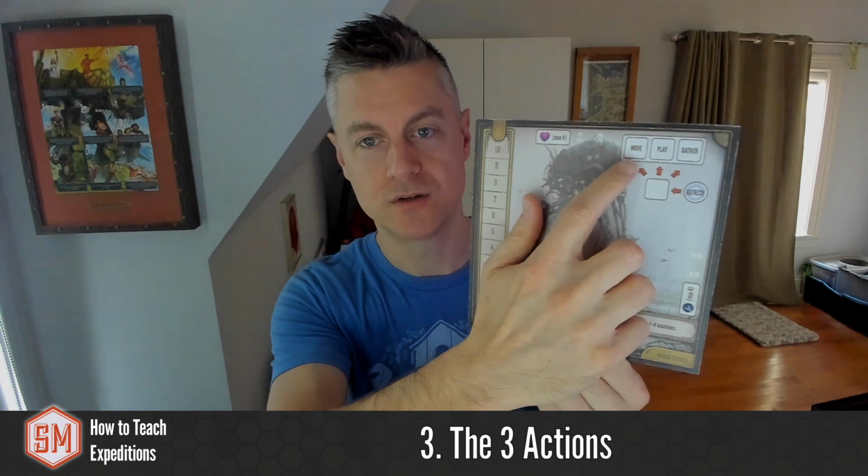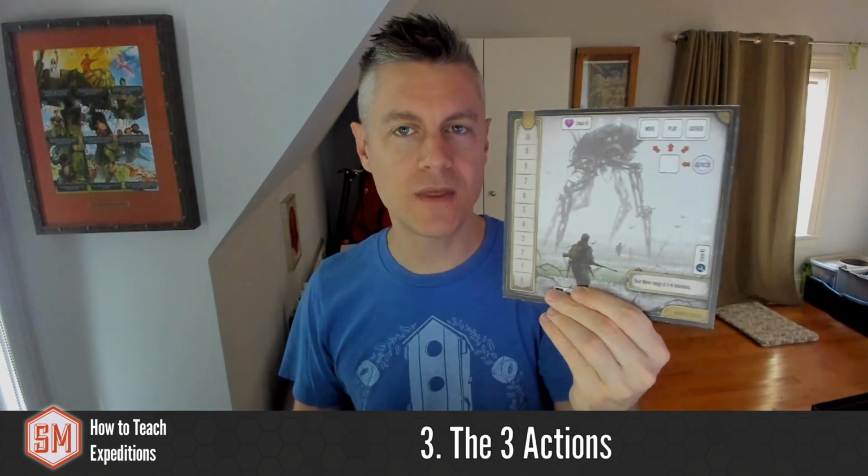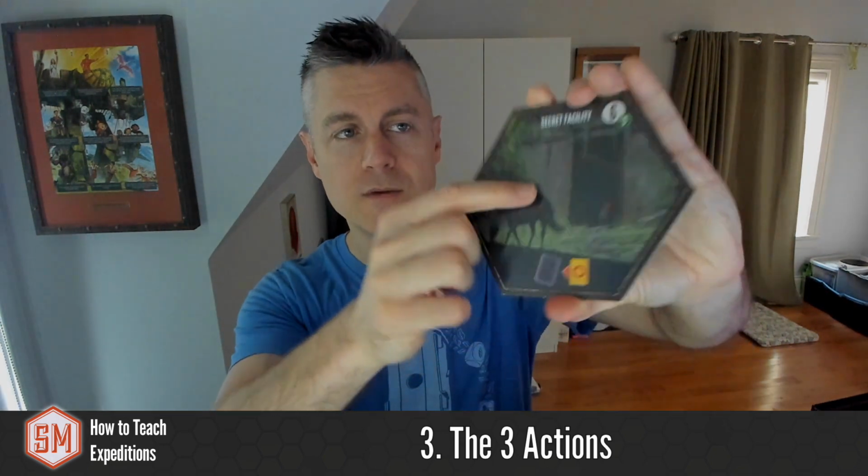So say, in this example, you might just walk them through it in this order. Actually, I would go move, gather, then play on the first turn. So have them move their mech up to 1 to 3 spaces, and I would recommend that you have them move it to an exposed location. The only locations exposed at the beginning of the game are in the south. Have them move it to that location.